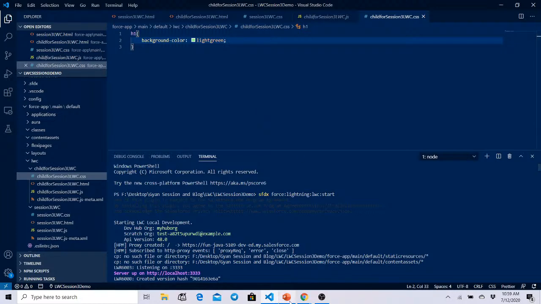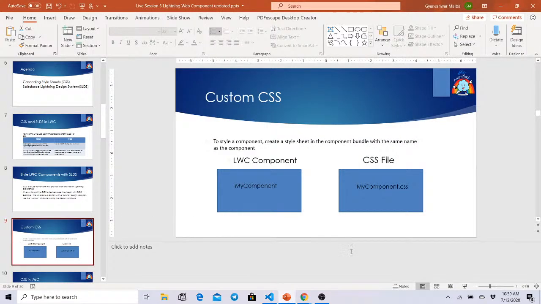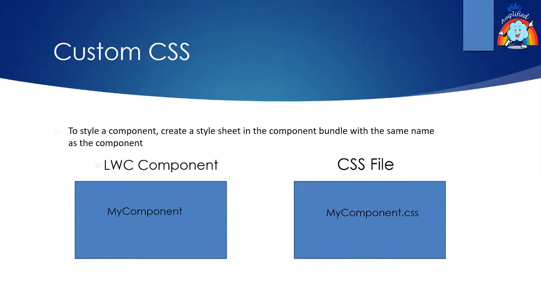So now next we'll be going to, but we should make sure that the file name should be the same as our component name. So in this picture you can see the LWC component. The component name is my component. So the CSS file which we will be creating for this component will be myComponent.css.